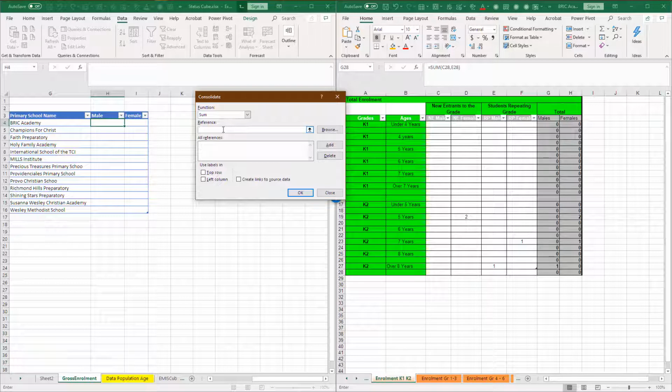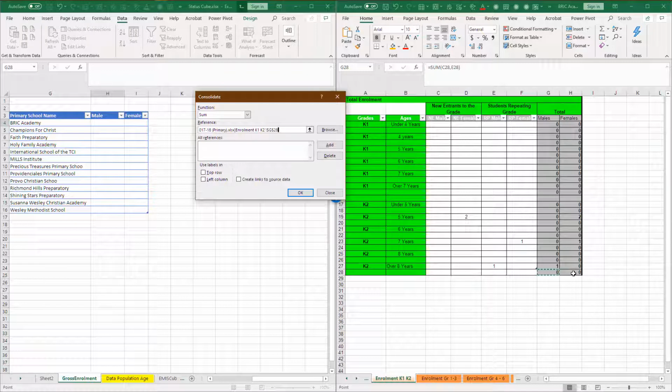So what you have to do is enter the reference for these two cells in this particular tab. How you do that is you double click on the name of the tab. So you see now the name of the tab is entered into this reference box. And then the next thing that you do is you click on a cell, and then you select the cell next to it.